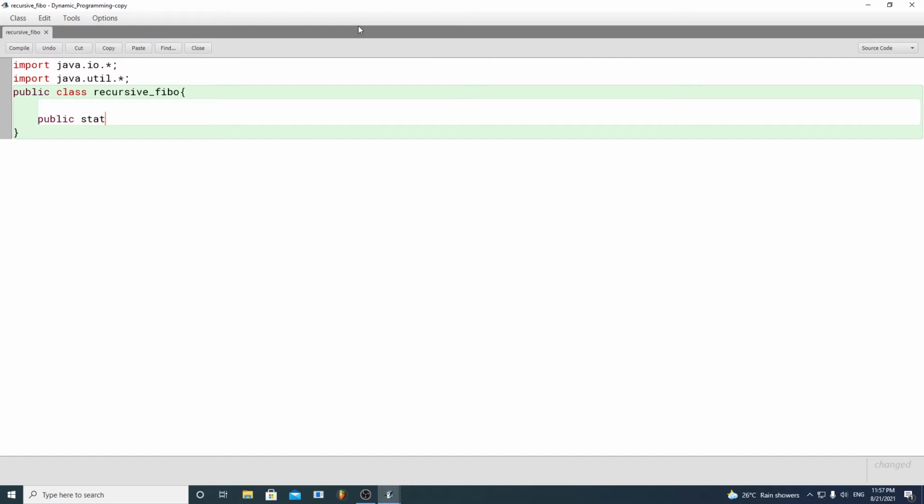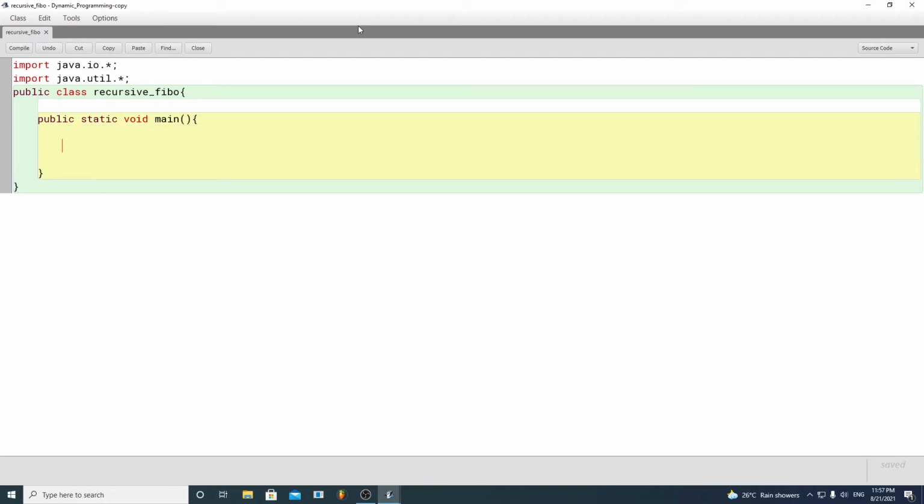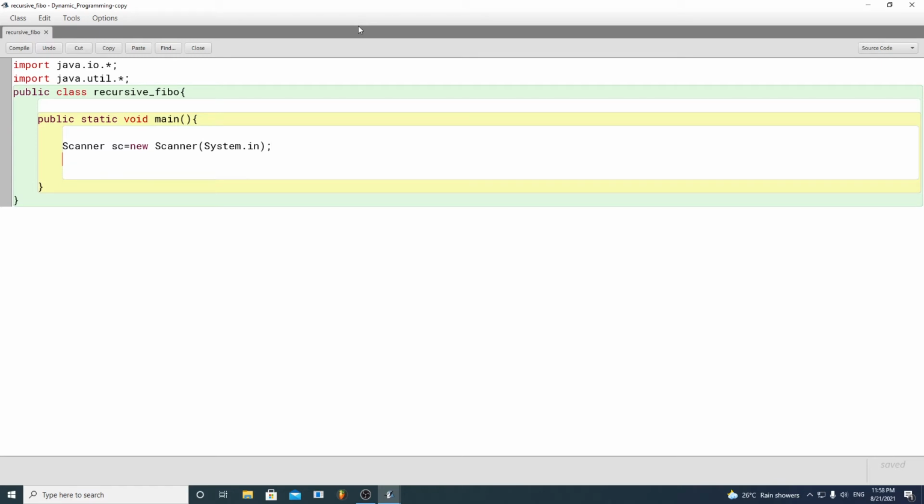and then going ahead and creating a main function, that is public static void, that is non-returnable, main. And then all I'm going to do is call the Scanner class, take the input from the user, that is new Scanner(System.in). So I'm going to take the input, System.out.println, which will prompt the user to enter the value of n.